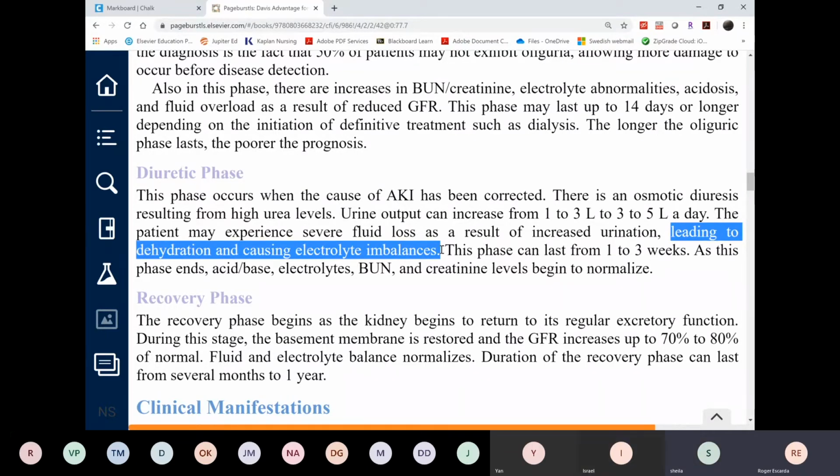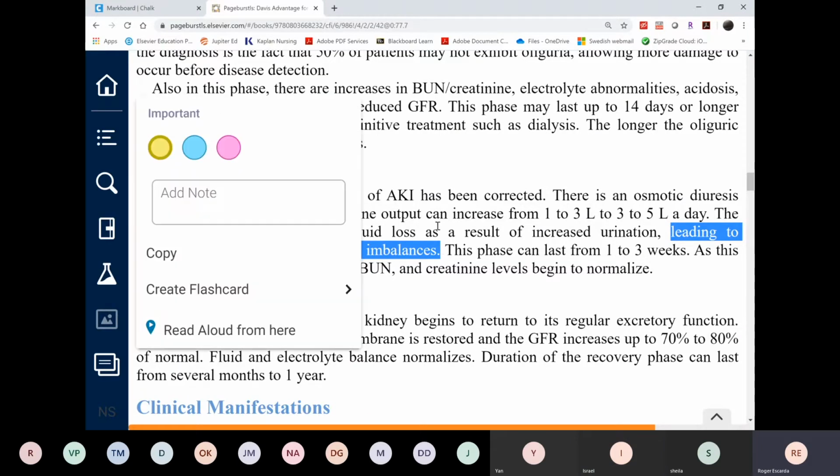Yes. And what were you doing in the oliguric phase with the fluids and the electrolytes? You were retaining it at first. No. What were your interventions during the oliguric phase? You were trying to get them to eliminate more urine. We were trying to control the BUN and creatinine level. Fluid restriction, yes. You were restricting electrolytes. You were restricting protein.